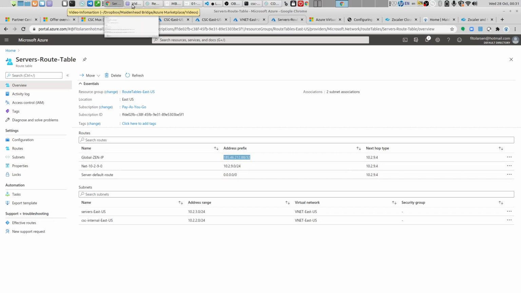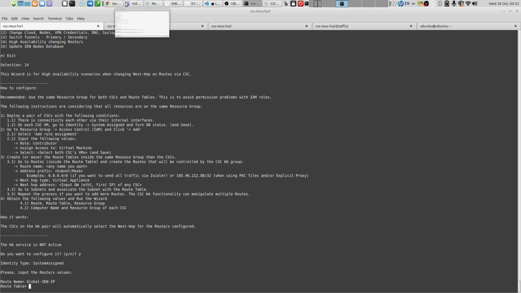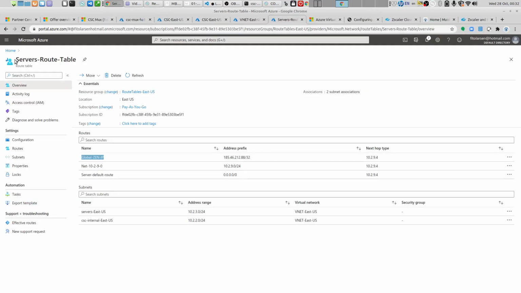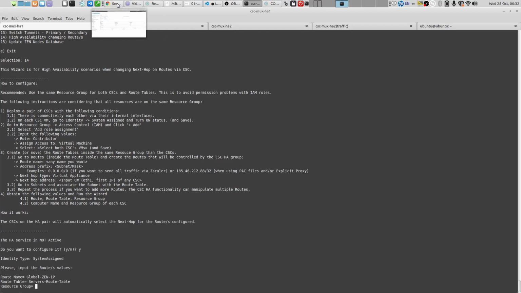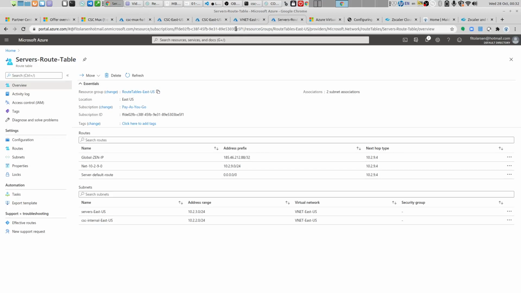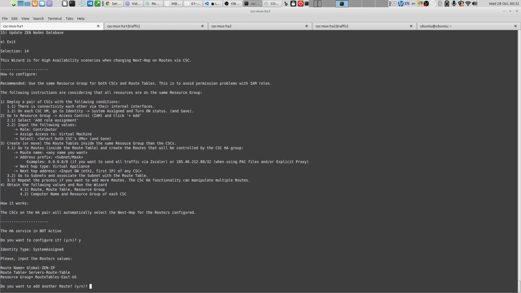I have the values of the route here, but this is the route name, the route table name, that is here on the top, and the resource group, where is this information? Do you want another route?